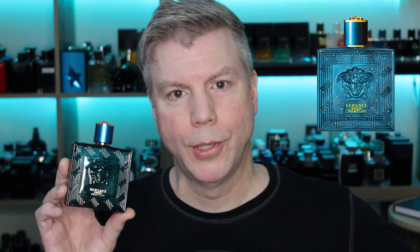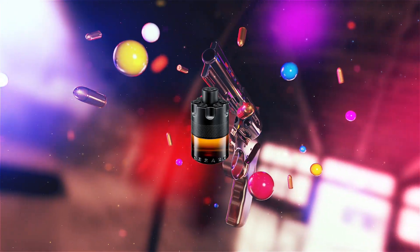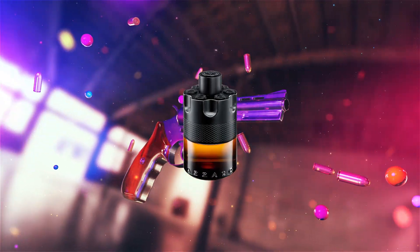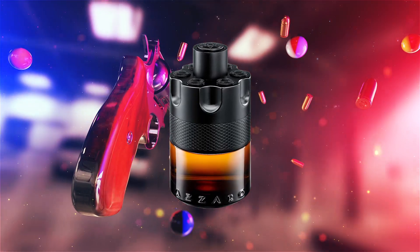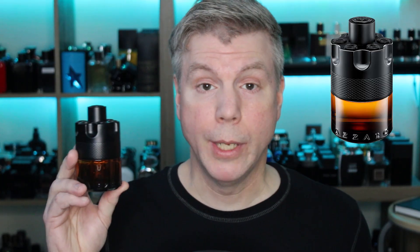I wore this yesterday and walked into a gas station — immediately the lady said whatever you're wearing smells great. Compliments aren't just lies that reviewers tell you about; they actually do happen, but you have to be wearing the right fragrance. For my next must-own parfum edition — Azzaro's The Most Wanted Parfum. It is both sexy and masculine, loud and stealthy at the same time. Its bright pungency and sparkling ginger wake up the senses, but its deeper core of vanilla and spices are what really impresses and entices, making it truly hard to beat as a date night secret weapon. Azzaro's The Most Wanted Parfum.